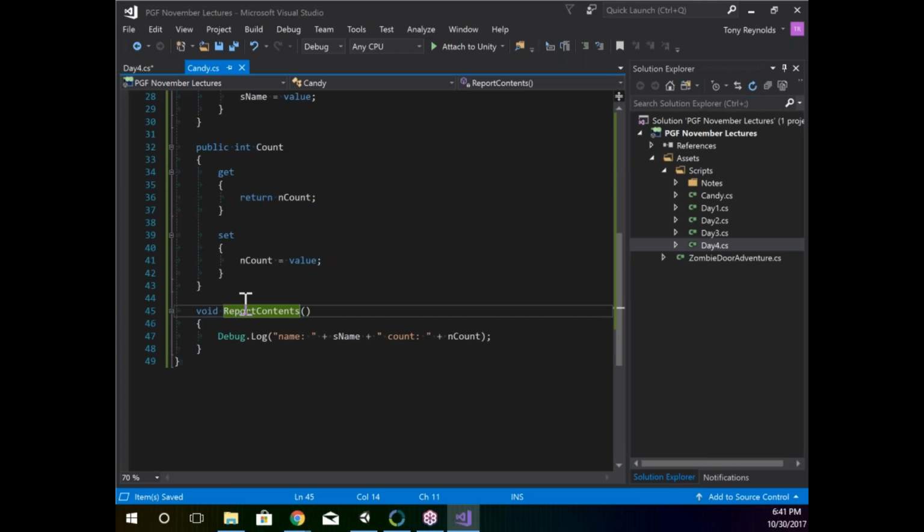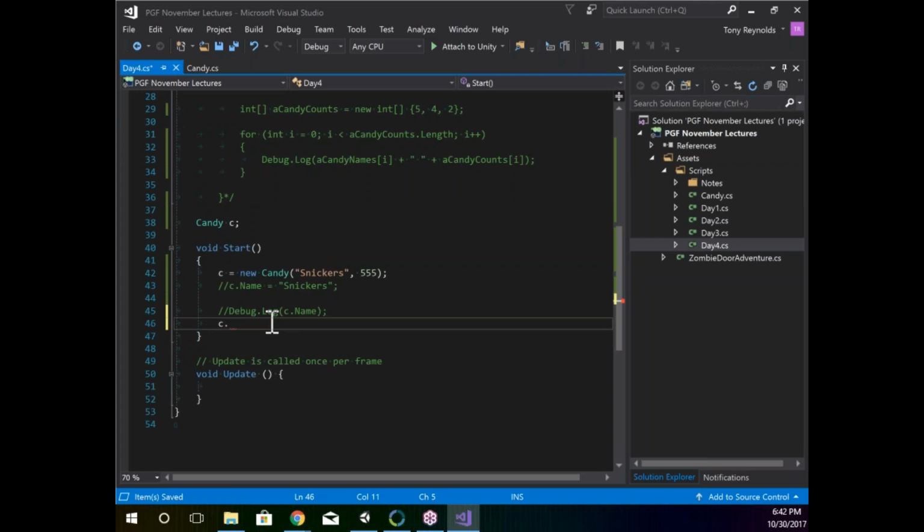So I don't necessarily want anybody calling this. In this particular example, I'm fine with it. So just like my variables and those two properties, I need to slap the word public right on the beginning. Save that, jump back to the Day 4 script.